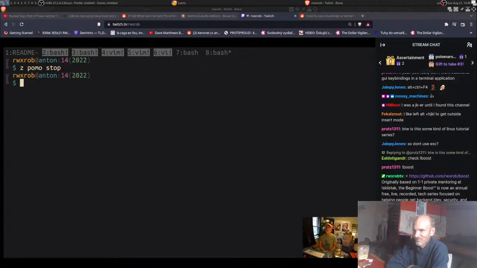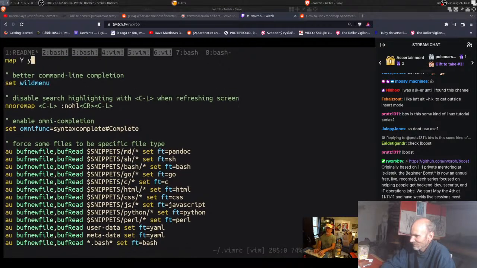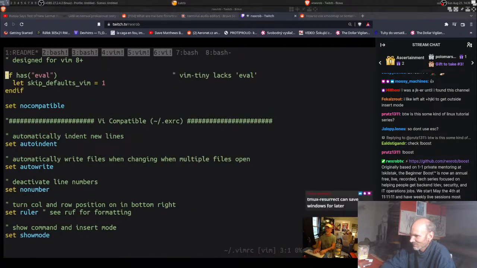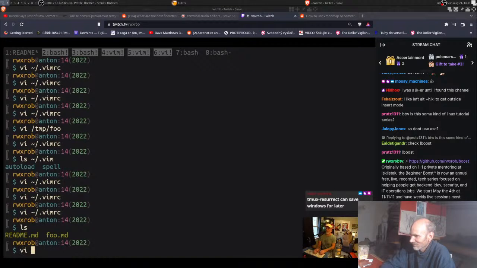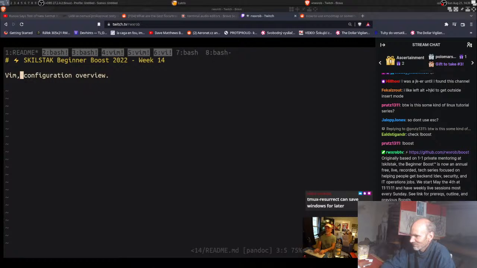I also think that we can probably cover the W3M and the command line searching stuff pretty quickly. That's probably not going to take more than an hour. So let's go ahead and give TMUX a real solid coverage, and screen and TMUX, when we do this again next week. So in the meantime, let's go ahead and update this to say Vim configuration overview.